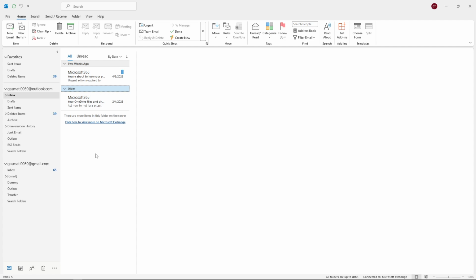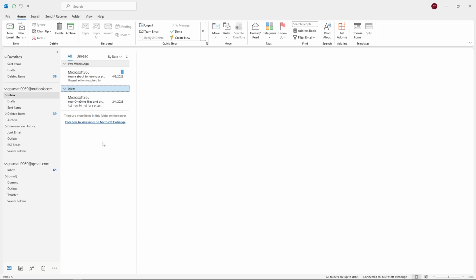Let's get started. First, you'll need to open your Microsoft Outlook app. Once it launches, go ahead and log into your account if you haven't already. This will load all your emails and get your inbox ready. Give it a moment to fully load, especially if you have a lot of messages coming in. You want everything to be properly synced before making any changes to your settings.